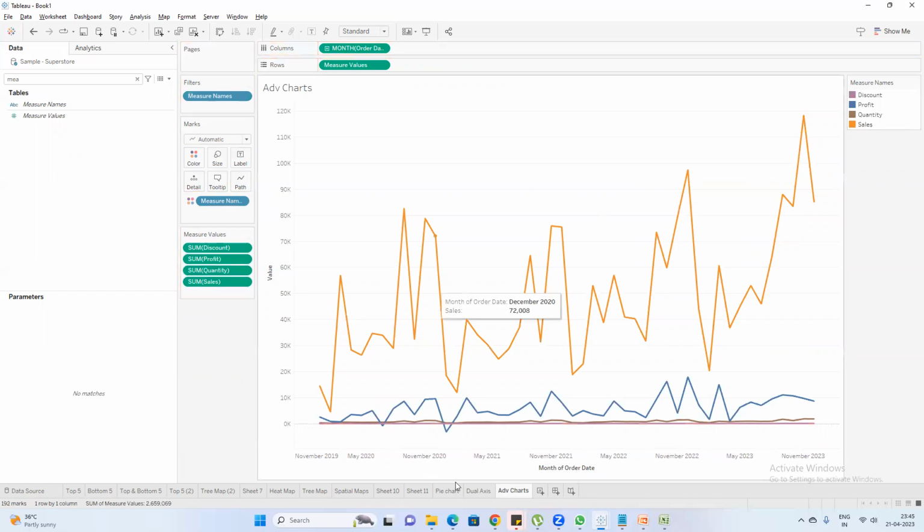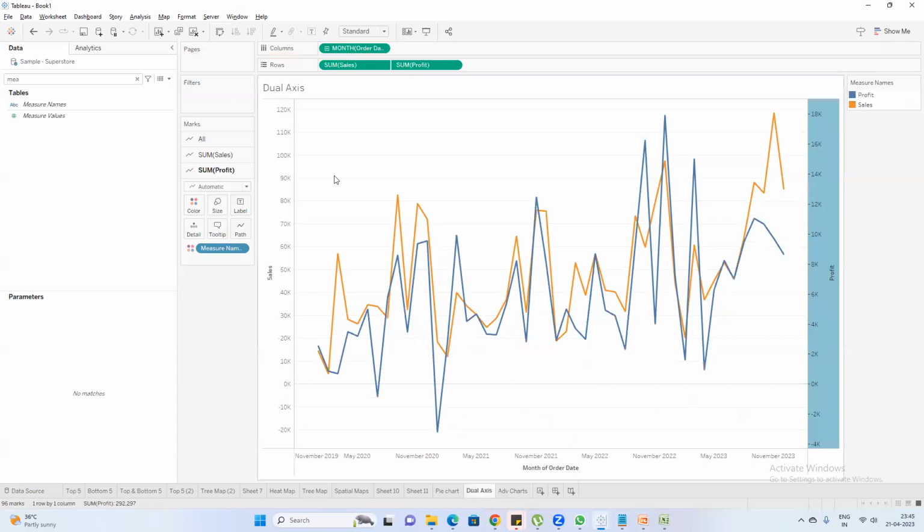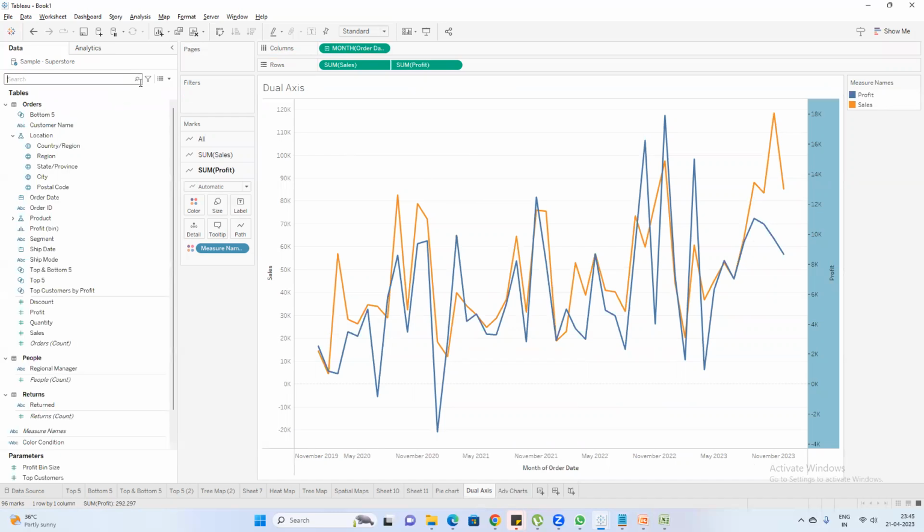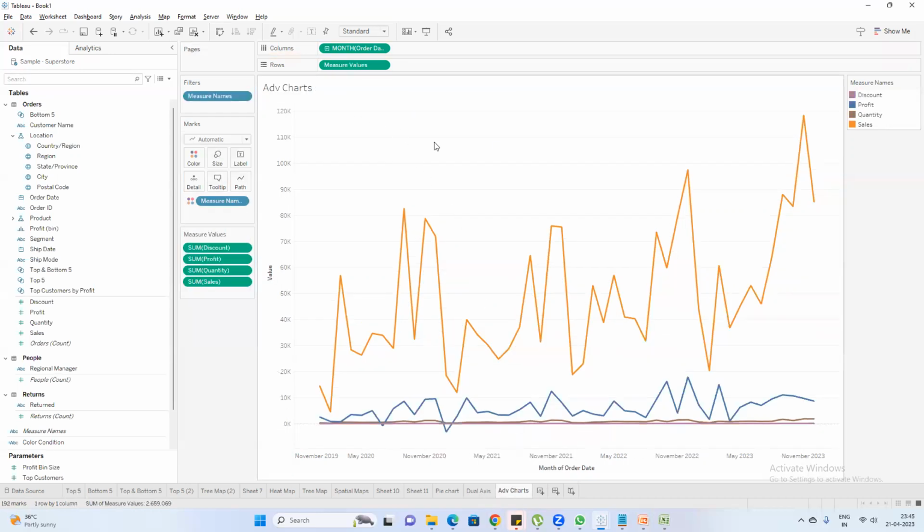Complex or advanced level charts we can only make with Measure Names and Measure Values. With the regular columns, the highest level we can make is a dual chart or combination chart. But to create advanced level charts, we need to make use of Measure Names and Measure Values.